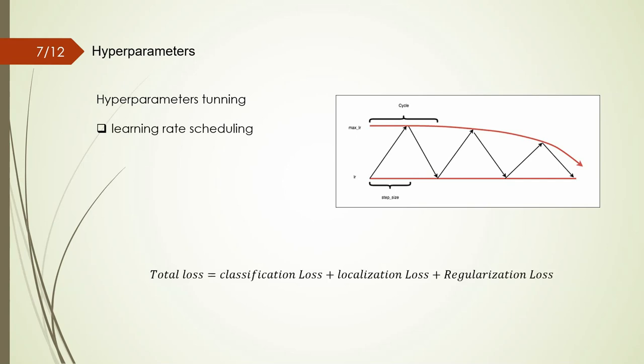The total loss function of the SSD MobileNet consists of three main terms: classification, localization, and regularization loss functions. Due to the imbalanced dataset and the low number of images for incorrect face mask wearing class, the classification task is extremely challenging and the neural network may ignore this class. So we increased the coefficient of classification loss function, which makes the network pay more attention to this loss function and a further reduction in this loss usually occurs.